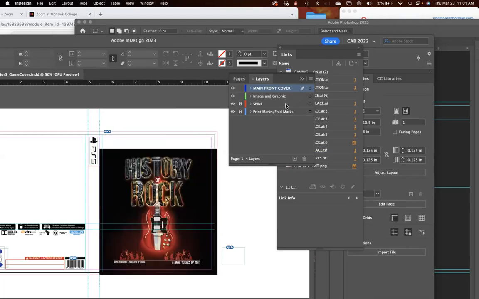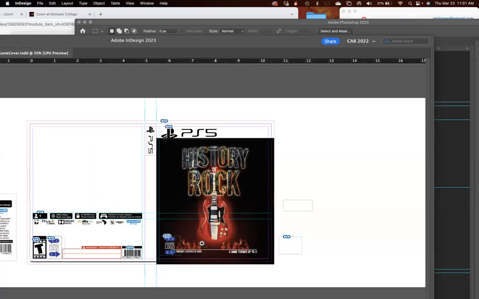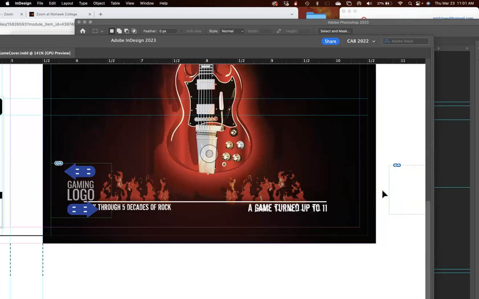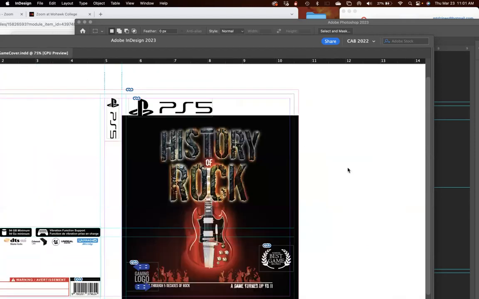Now, clearly my layers need fixing because I have all of my images that are underneath, right? So what we can do is I want you to grab that main cover and I want you to drop it down. Hey, there's everything, right? Because we had that, move it down, and now our PS logo is there. We've got our main logo there. I've got this logo now there, okay? Clearly, I need to rethink my positioning and so on, but that's great. You've officially got your front cover placed, okay?